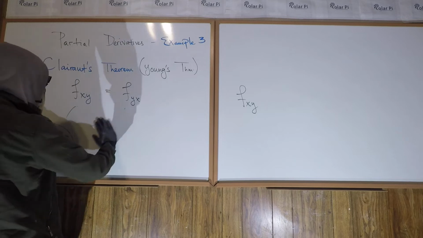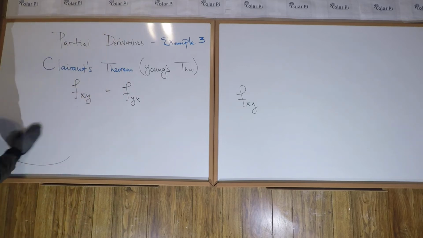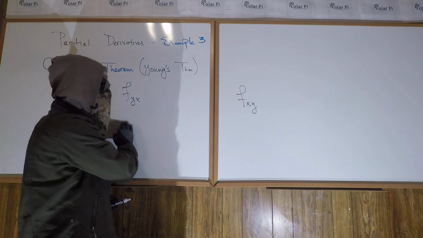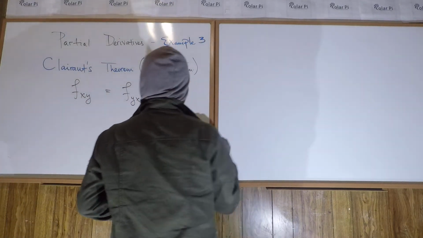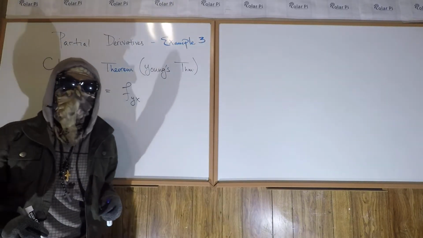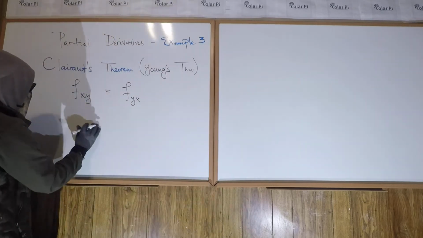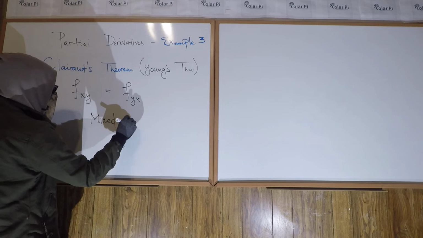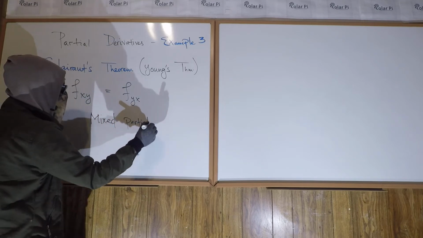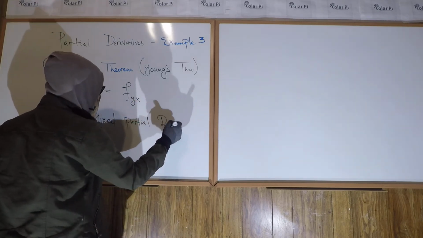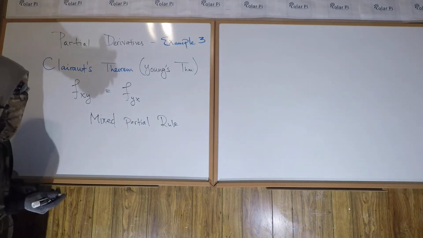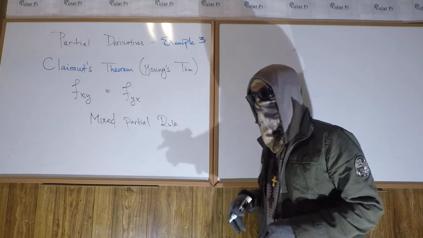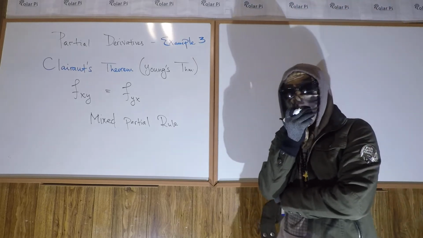Okay, so we're saying it's not always true. If fxy is not continuous, or fyx is not continuous, then Clairaut's theorem, a.k.a. Young's theorem, sometimes called the mixed partial rule, doesn't apply. And this is for everyone who dislikes Clairaut and Young, I suppose, who calls it the mixed partial rule. But it's not a misnomer, right? Because it deals with mixed partials.